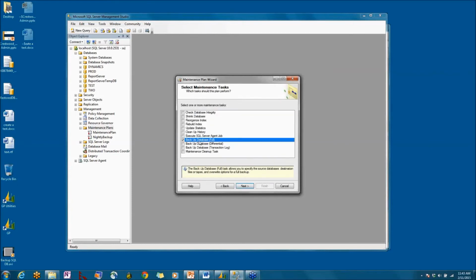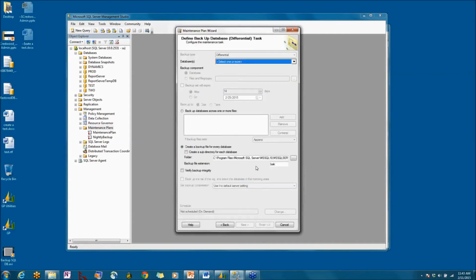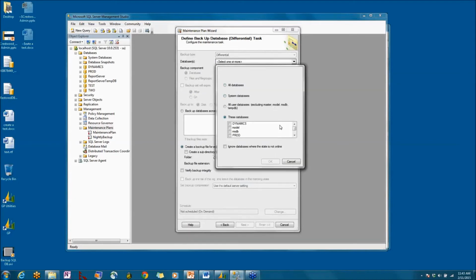We'll create a backup differential instead of a full. Click next. Again, let's say you're just interested in your GP database.